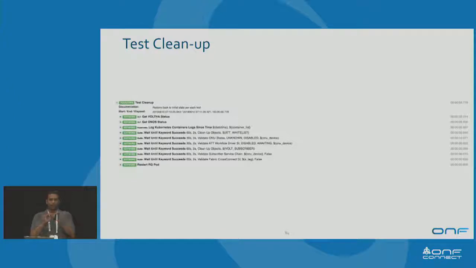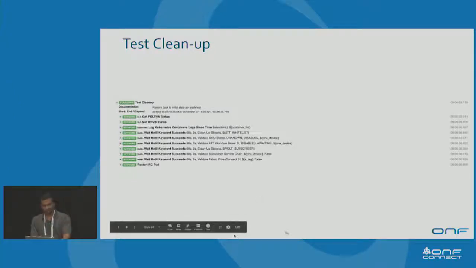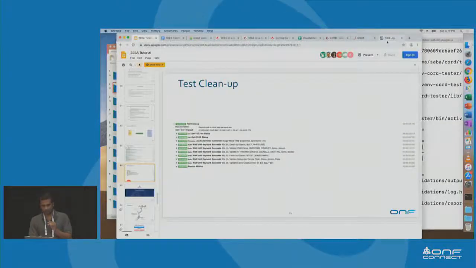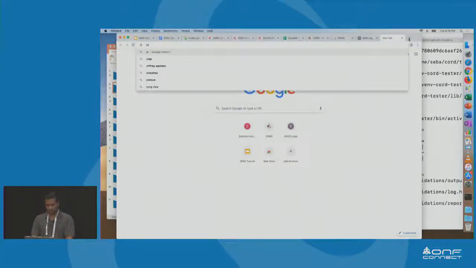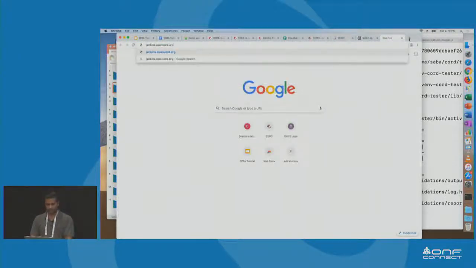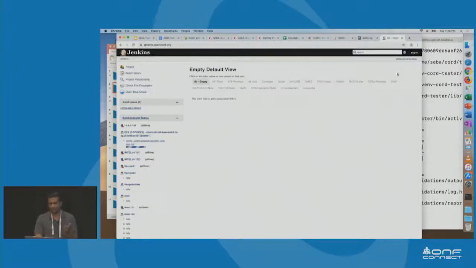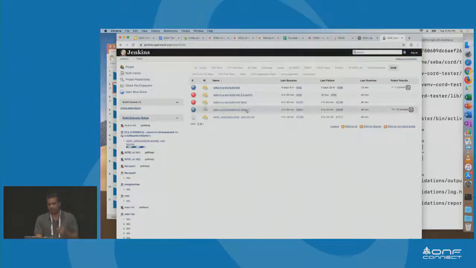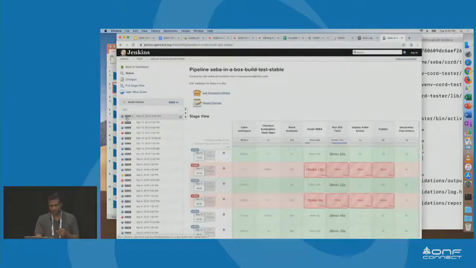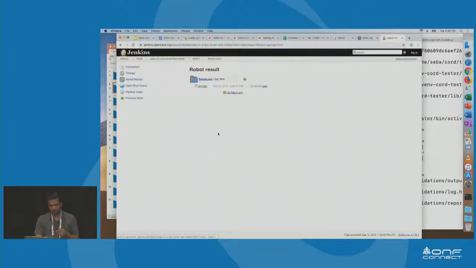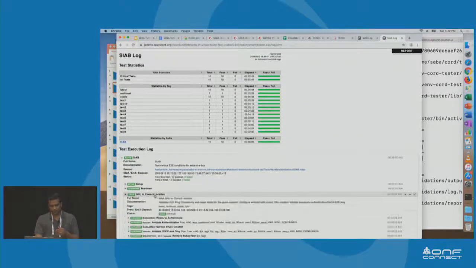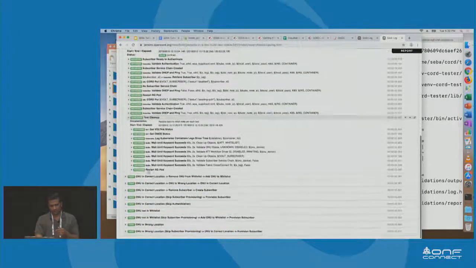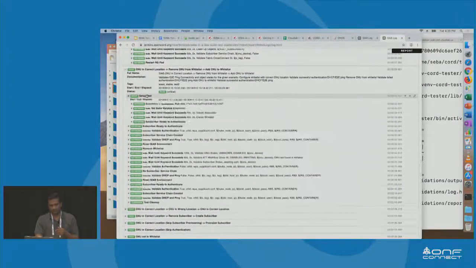Now in test setup, the way Robot works is if you also have a test setup, those functions will run at the beginning of each test case. So if I go back to the actual report, one of the logs here, let me pull up what the test setup looks like. It basically recreates these models. We can look at one of these test cases. Here is the test cleanup at the end of test case 1, and here's the test setup at the beginning of test case 2.